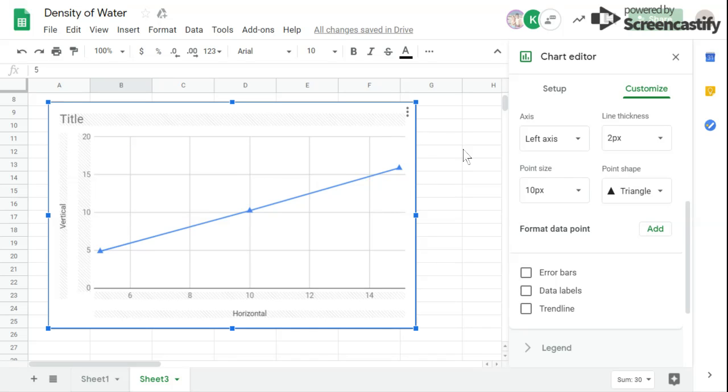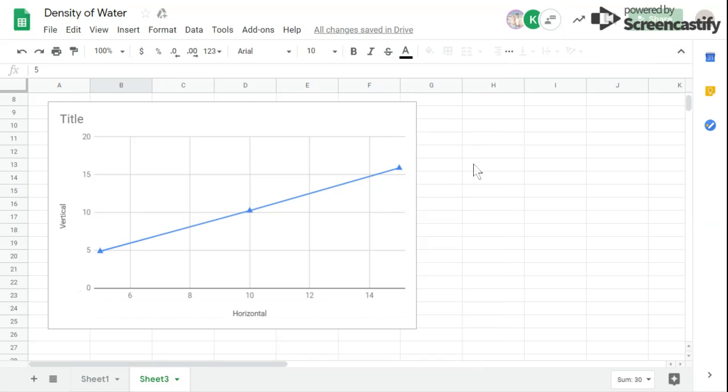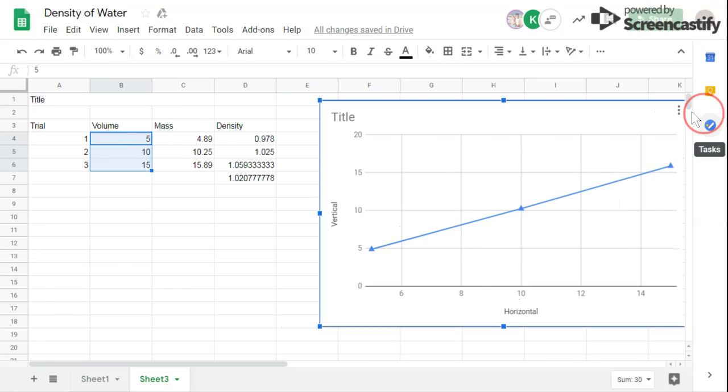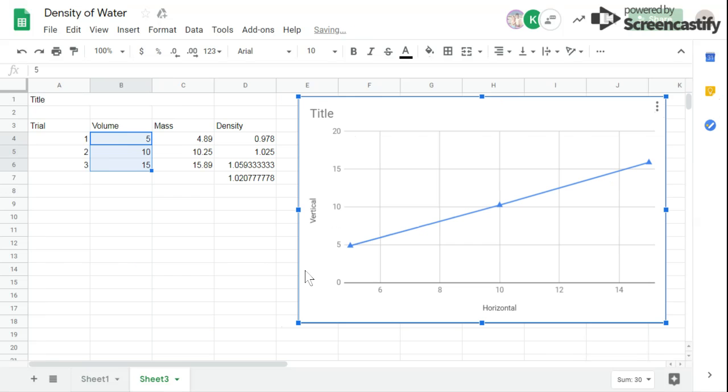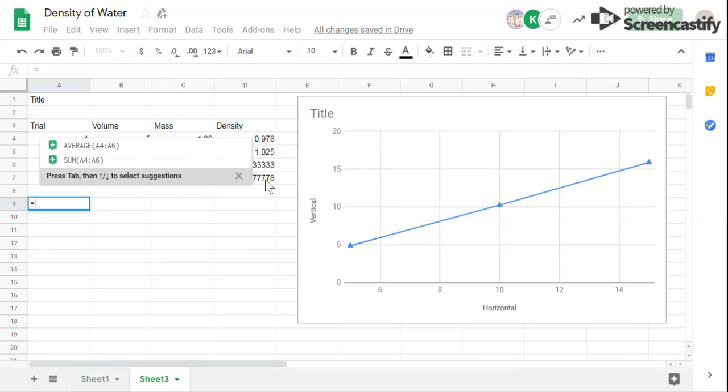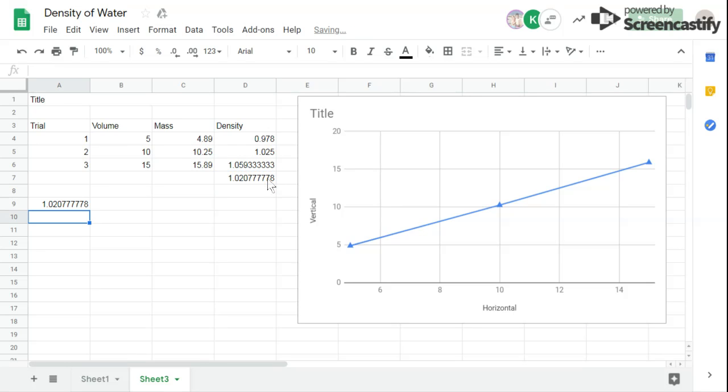Finally, in order to find percentage error, I'm actually going to move this. In order to find percentage error, we take our average. I'm going to click equals and choose this number. Enter. We'll see why we do that later.